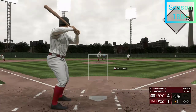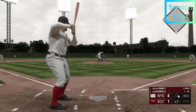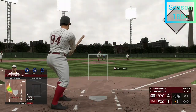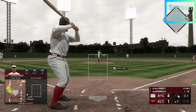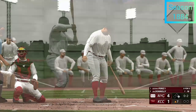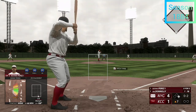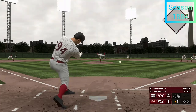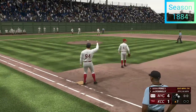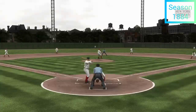Next is the designated hitter — the Bambino Perez. Outfield playing deep, trying to prevent anything over their heads. Swings and misses — strike one. Little chopper rolls foul. This is one of those situations defensively where you can't try to do too much — you've got to field the ball cleanly and get one out first. It's going to be tough to get two with this kind of speed in the batter's box. He shoots a line drive single into right-center! Lead runner to second — so two on and nobody out. He got a fastball middle of the plate and jumped all over it — absolutely smoked that ball.